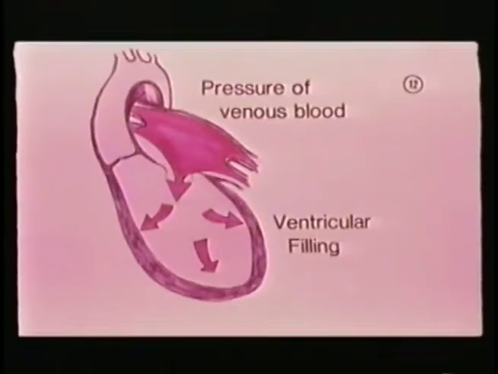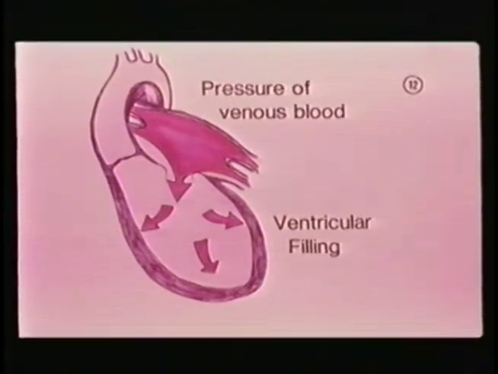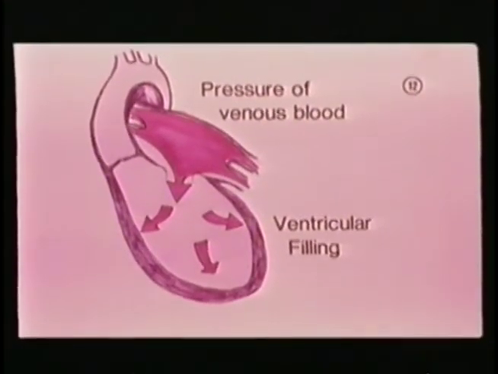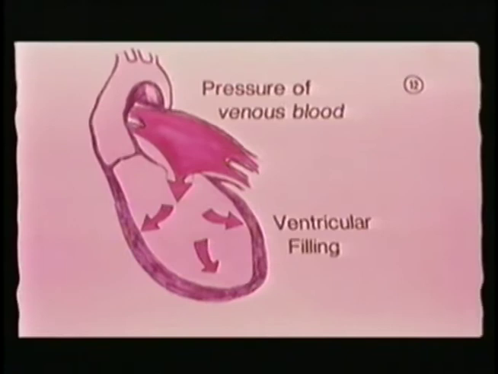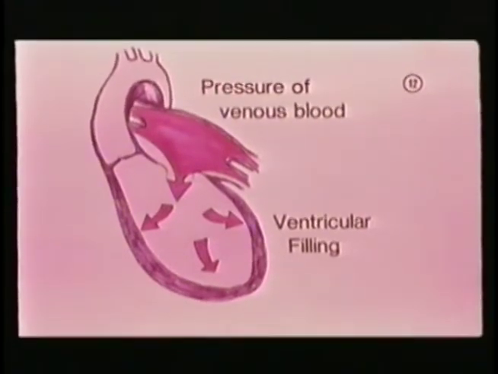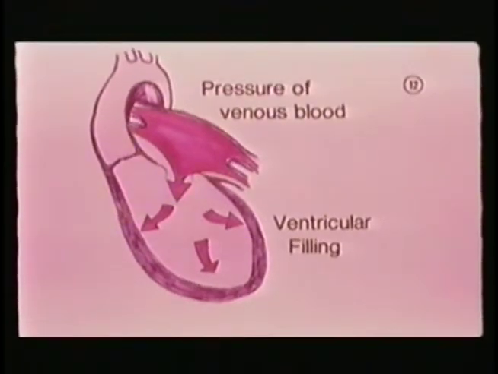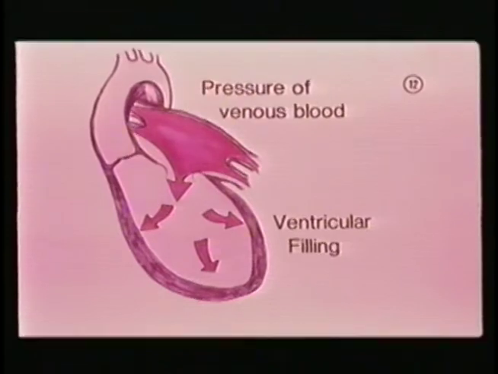Slide 12. Following systolic ejection, the ventricular muscle relaxes. The phase of diastole is initiated, and the chamber is refilled with blood. The energy needed to fill the ventricular chambers is provided by the pressure of blood in the atria and veins. The pressure of the blood in these structures determines the volume to which the ventricle fills.